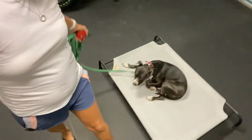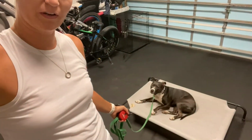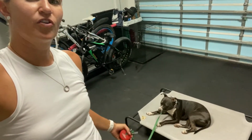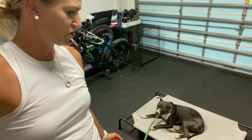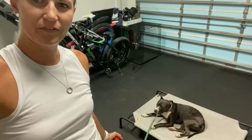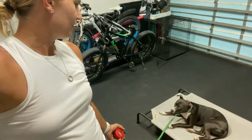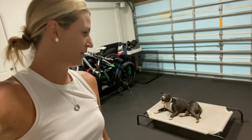Down. So from this point forward, I'm gonna give her a bit more freedom and slack on the leash to see what she'll do with that. Incrementally, we give her more and more, where eventually we remove it. And then once she aces that simple pattern, we start introducing triggers while she's in the bedroom, and then we start changing up that pattern to see if she's really listening. So stay tuned.